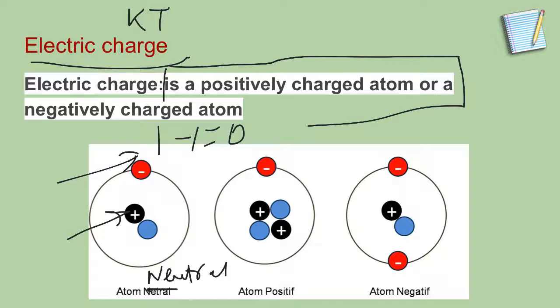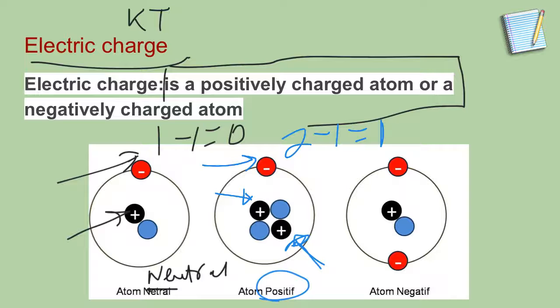Now we're going to look at the positive atom. It's written in French, positif. Don't worry too much about that, just change the F for a VE at the end. Looking at this positive atom, how many positive charges do we have here? We have 2 positive charges. And how many negative charges do we have? One. If you have 2 positives and 1 negative, that gives you a net charge, or an overall charge, of positive 1. So this is a positive atom.